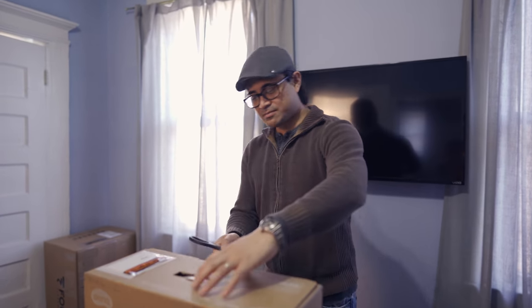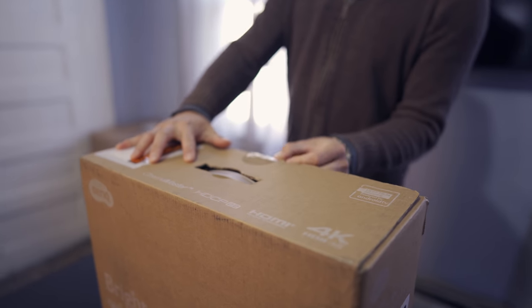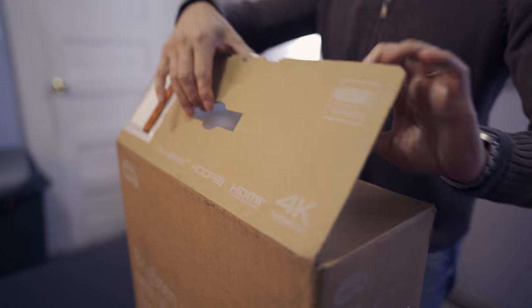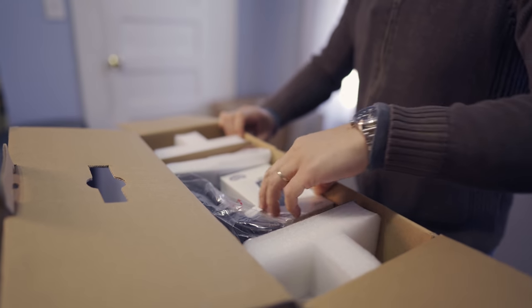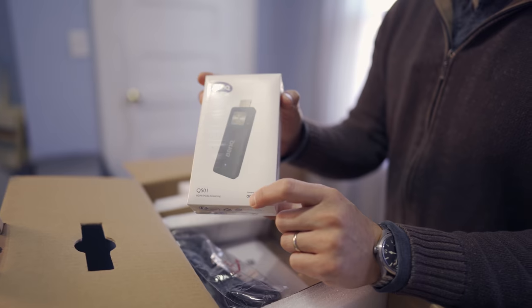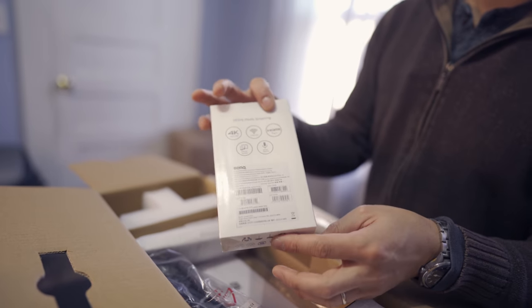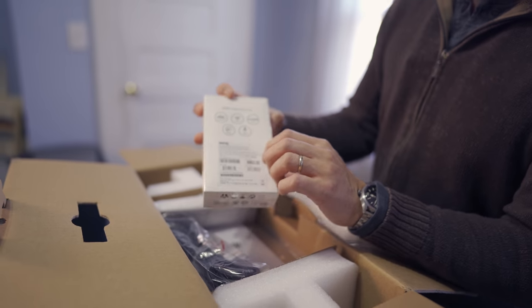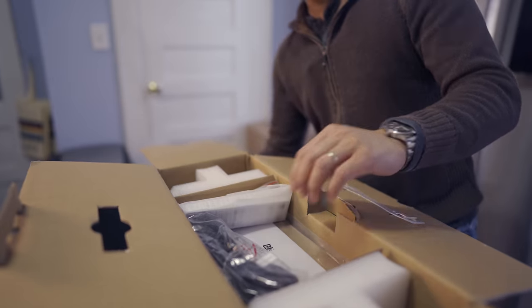All right, so let's get this thing unboxed. I believe that there is a standard version of this, which is the TK850 minus the I. This version will have smart features, which come in the way of this handy dandy smart stick, which has Android TV built into it. So this is where all your smart features are gonna come from. And it does support 4K Ultra HD.